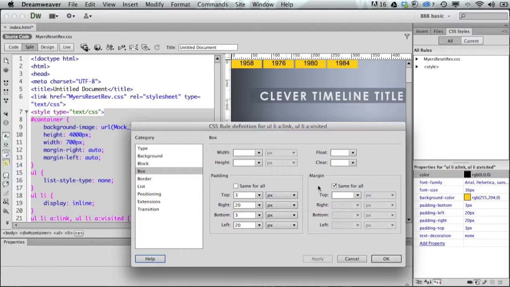So I'm going to turn margin, same for all, off. And then on the right hand side of that, I'm going to add maybe 15 pixels and take a look at that. That seems fine. That seems about fine. Maybe we'll do 20. What the heck? 18. That's what we're going to do. 18. Yes, much, much better now. Okay. And that's all I'm going to do right here. So I'm going to say OK to that.